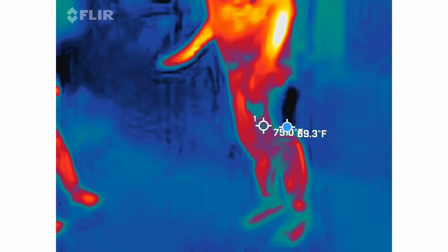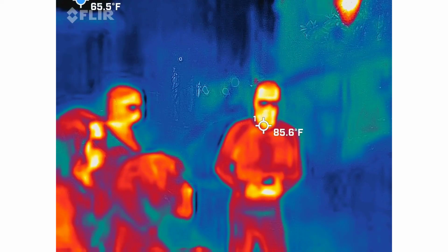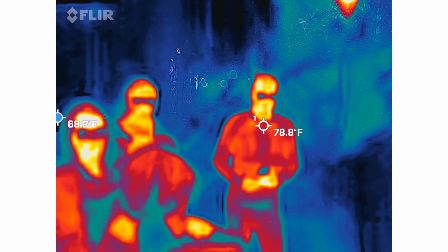We just want to get some footage going down the alley, so that way we have Dad's leg in there, and if we can see the leg, we can probably see something else. I assume this is mom, dad, kids? Yes. I try not to make assumptions. I asked them earlier. You could never know nowadays.